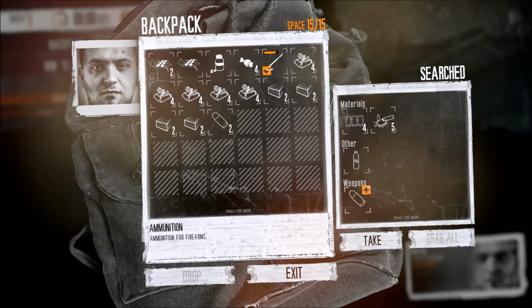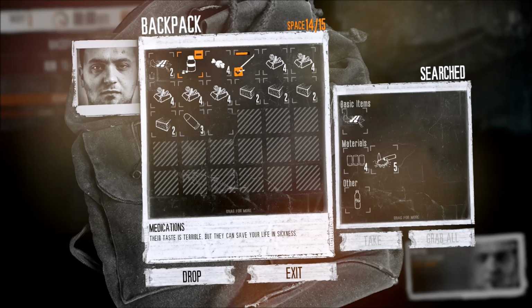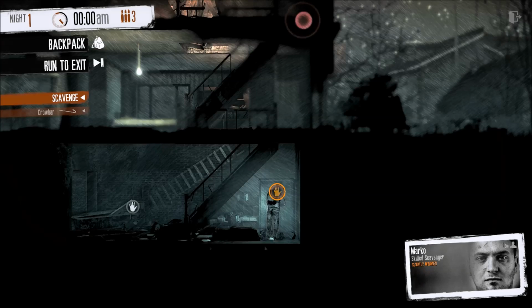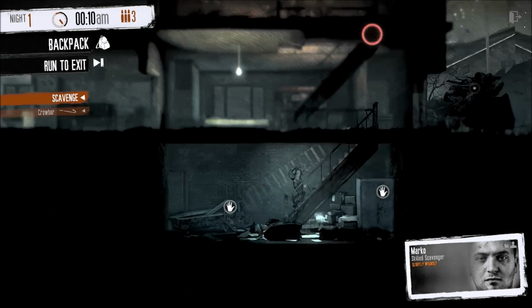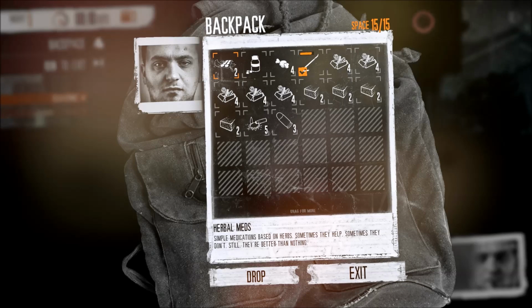More herbal meds, some bullets, some pre-assembled bullets. And I can't really do much with the rest of the stuff, unfortunately, until I get an advanced iron bench. I guess I'll just take it just to trade with, just to have something to trade. Gunpowder's always good.